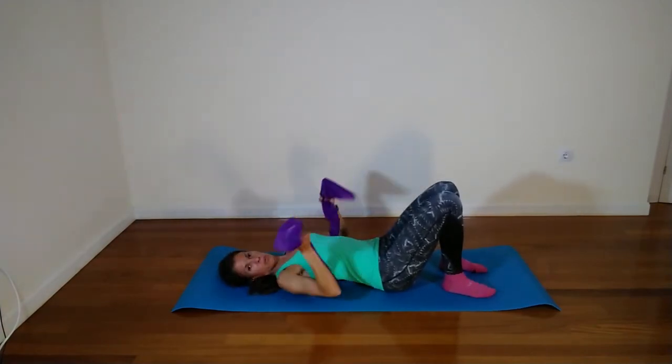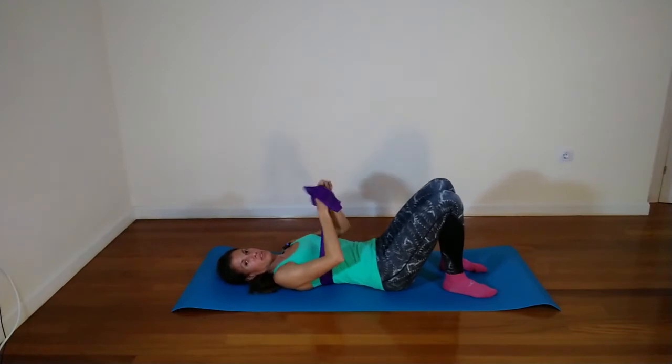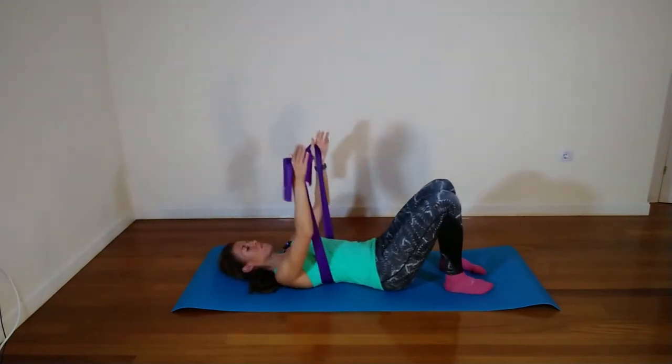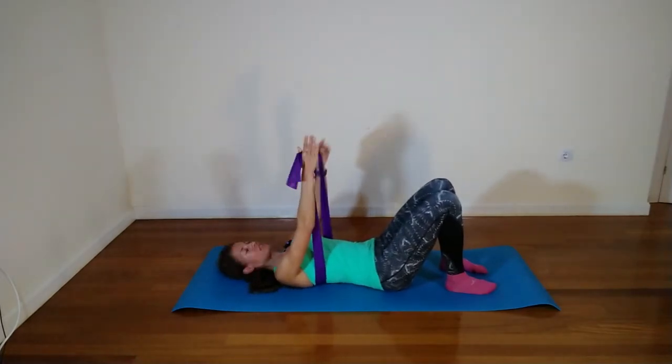So around the muscles that we were just working, you're going to hold the band with a bit of tension. Again, the tension needs to be moderate, so you need to feel there's a bit of work happening, but it should be manageable. Make sure you don't feel like you're struggling from the beginning. You'll get a bit of fatigue, but as I say, it should be manageable for you. You can always adjust it if needed.